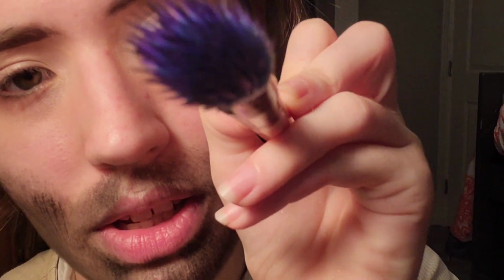So I did the Spooker already, and now I'm doing the Johnny Toast, and for the Johnny Toast beard, I wet this duo fiber brush, because as you can see, it's got more separation, and I put it into a cheap black that I'm not gonna use anymore really, because I didn't want to do this to one of my good black eyeshadows in case it went wrong. And I just did this so that it would give the illusion of real hair with the way that this brush is, to the best of my ability.